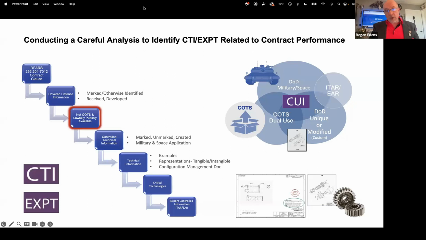Some or all of that information falls underneath the controlled technical information definition and description in DODI 5230.24. It is technical information. It falls underneath these critical technologies related to the DoD and military space performance. And it may or may not just be CTI, or it may be ITAR or EAR controlled items. So that is how all of this relationship begins to build up to show us what is and is not CTI.